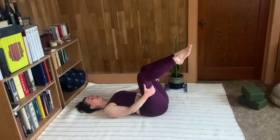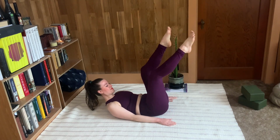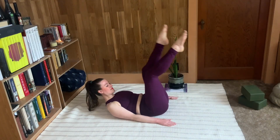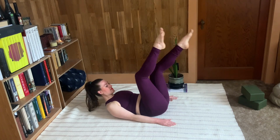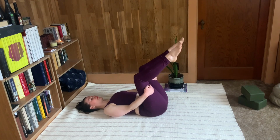And then go ahead and lift your head up again, chin to chest. You're going to let your arms go by your side this time and do a gentle flutter kick of the legs. So again, they'll be to whatever level of straight or bent is most comfortable for you. If you wanted to make this more challenging, you could take the legs a little closer to the floor. Really well done. Hug the knees again. Take a moment, take a breath.